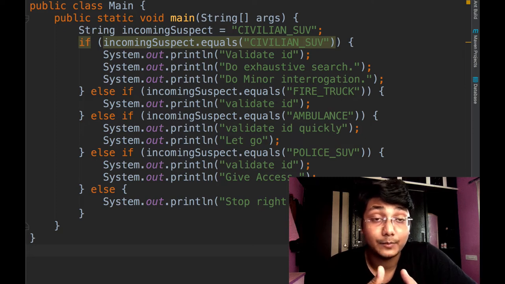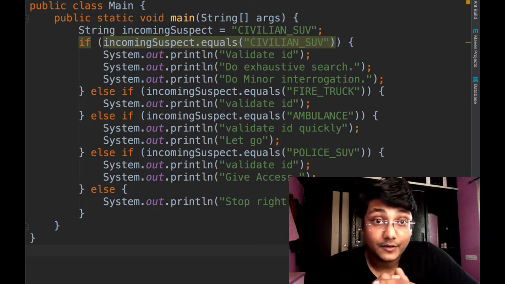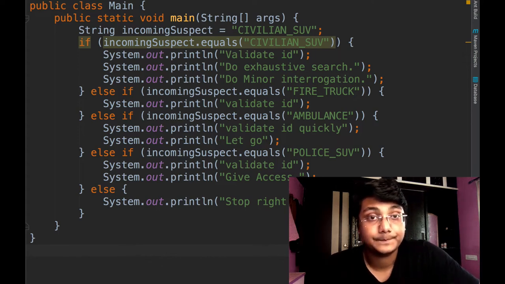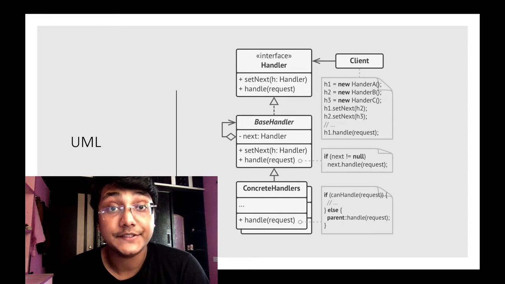That's why the concept of propagating the request object to the receiving objects in a chain of handlers came, and this is where the chain of responsibility principle comes to the rescue. So let's look at the UML diagram for this chain of responsibility pattern, and then we will try to refactor our code which we saw in our example and make it cleaner so it looks good and follows the chain of responsibility. So since you have now understood what problem this chain of responsibility design pattern is trying to solve, let's take a look at the UML diagram for this pattern.